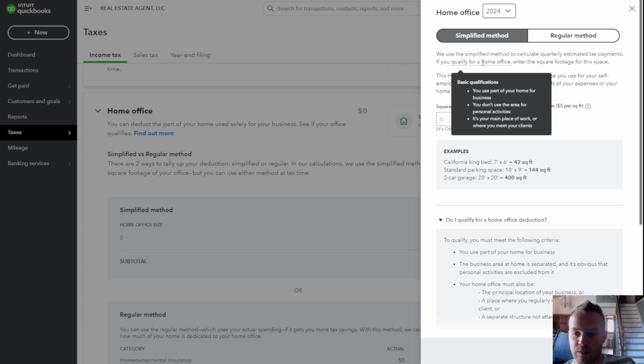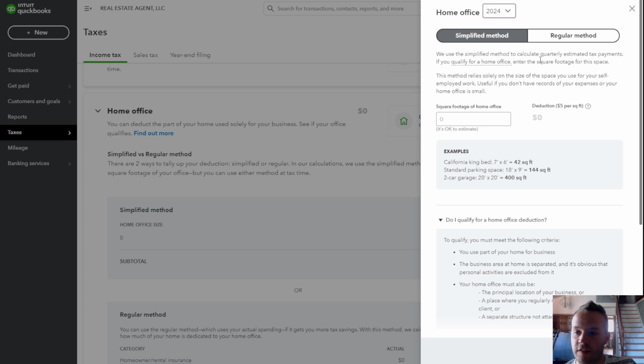And it's your main place of work or where you meet clients. That can be a gray area, because obviously many real estate agents have opportunities to work at a broker's office, and also they very rarely meet clients inside of their home. So you really do need to consult with probably a professional to make sure that, based on your current work setup, you actually can qualify for this home office deduction.